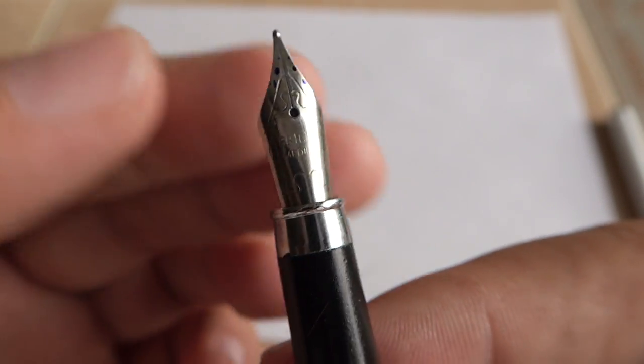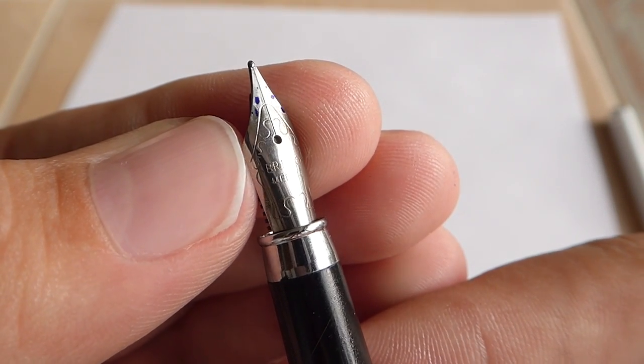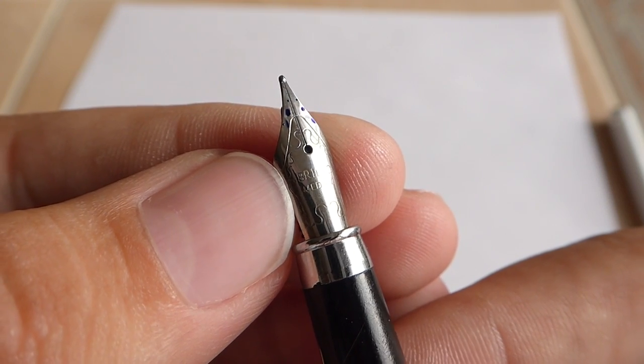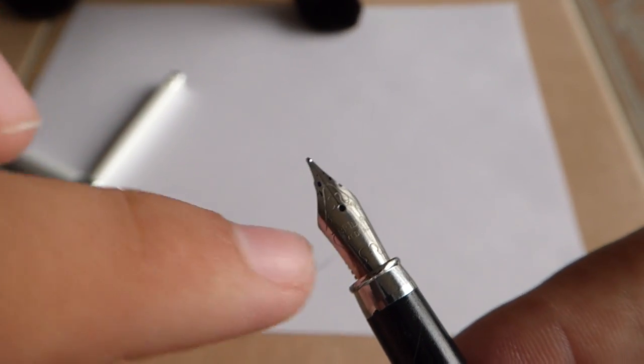The thing I love about fountain pens is the tip of the pen, or the nib, and it's usually designed in a more elegant fashion. It usually has these really intricate details there. And once the ink flows through here, it feeds that little hole there, because I know that has ink there.